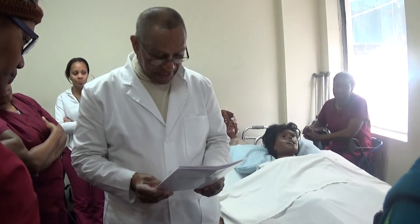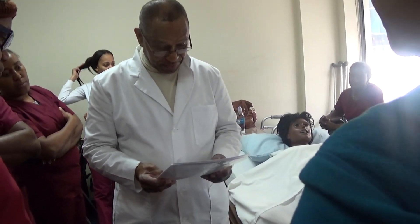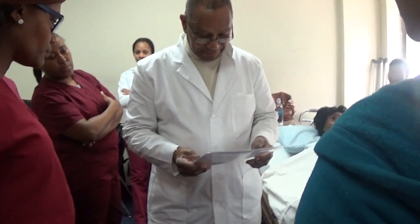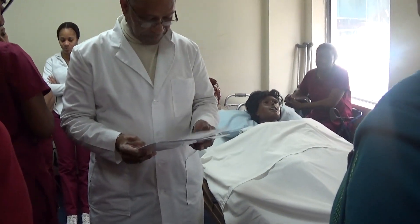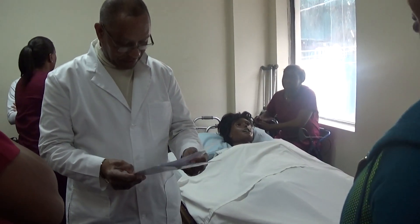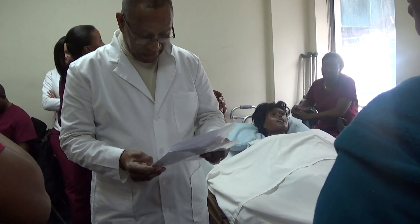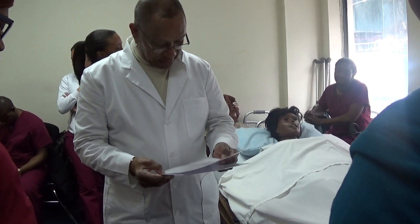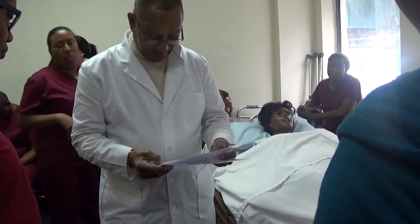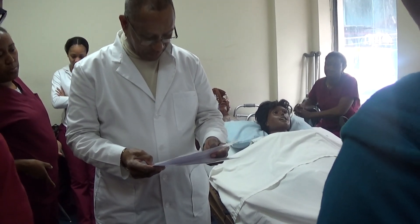You're going to change an occupied bed — change the top and the bottom sheet and a pillowcase while the resident is in bed. You're going to change the position of a resident to a left-side lying supported position. You may read the skill instruction card at any time while you're performing the skills. The skills must be performed in the order they're listed on the card. The timing of this test ends when you say 'I'm done' at the end of the third skill or whenever time expires, whichever comes first.